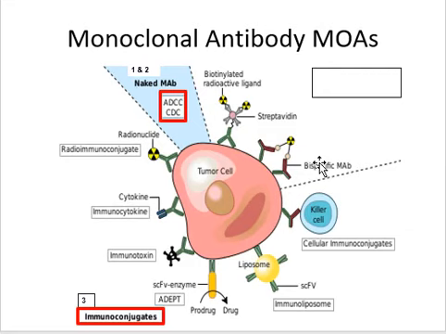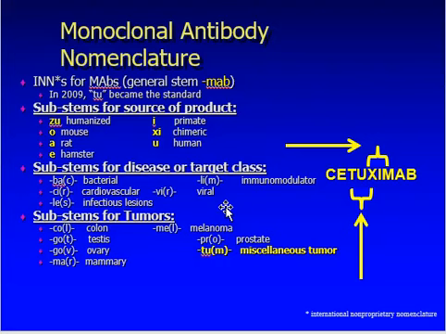Okay, so all of these monoclonal antibodies will, in fact, somehow kill this. And this could be a tumor cell, this could be a renegade B cell, this could be a renegade T cell. It doesn't matter. If the marker's here and the antibody binds to it, it will kill this target cell.